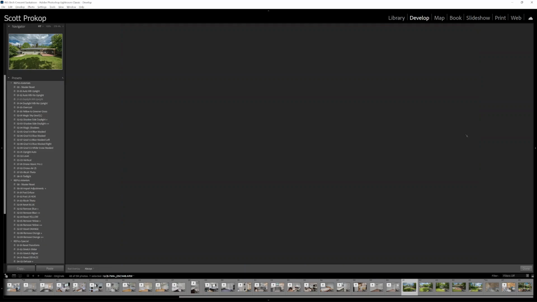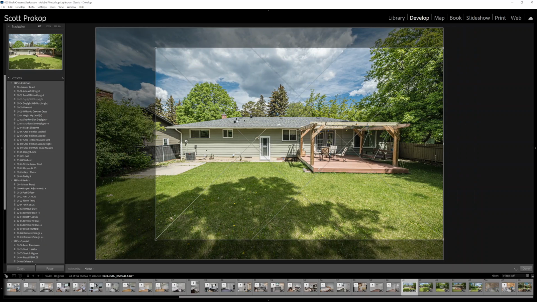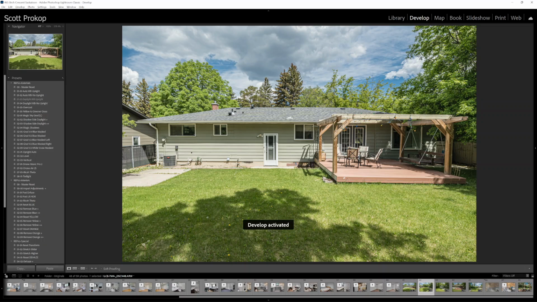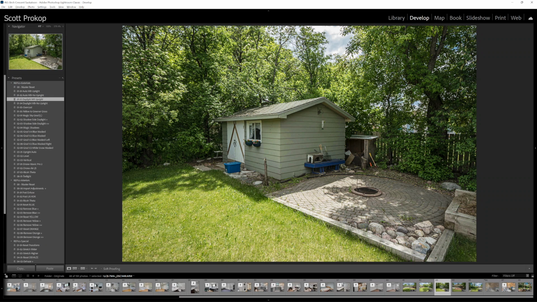I'm going to tighten this up so we see less of that ugly cloud up top, more of the house. So I'm just using the crop tool, tight to the house. Some more blue sky, so I don't have to fake the blue sky and Photoshop it in. Looks good. I might bring up some exposure, some of the shadows. Looking at the little, well, big shed, I guess. Lots of storage room in it.